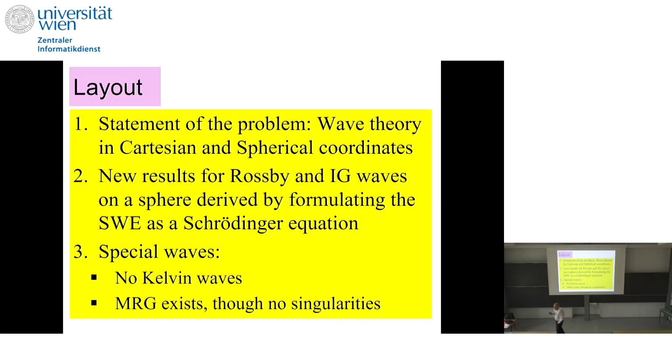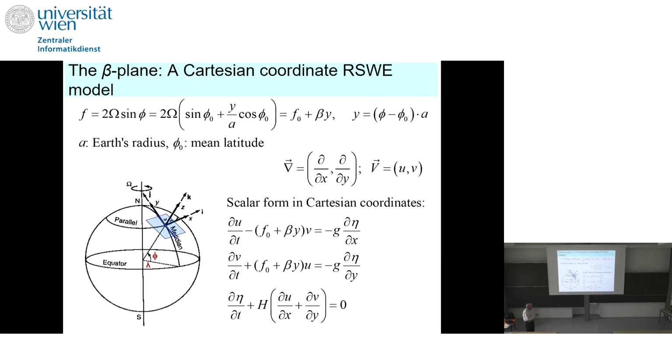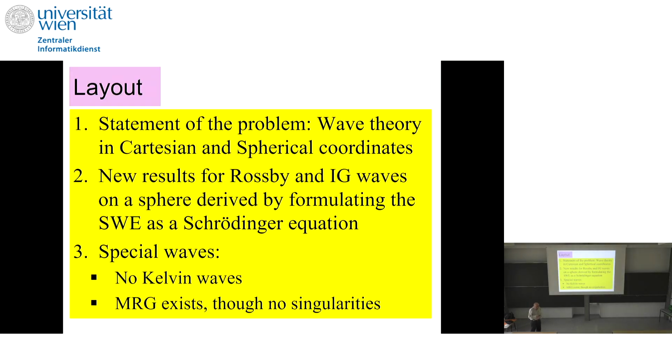wave types we know, actually two wave types we know. Inertial gravity waves, also called Poincaré waves. We pronounce it Poincaré. Usually we refer to them as the inertial gravity waves, sometimes Poincaré. And the other wave type is the Rossby wave, also called planetary waves, because they live on a planet in which the rotation, the Coriolis frequency, is not uniform.